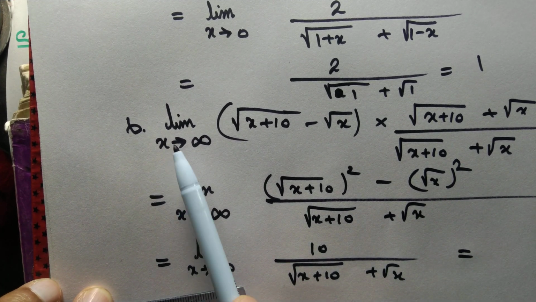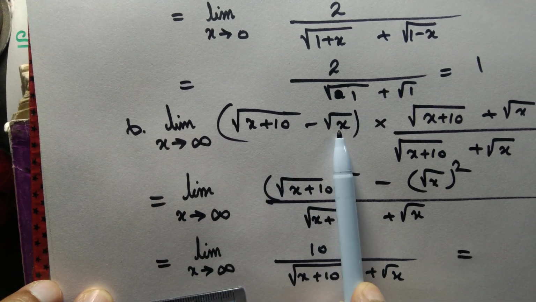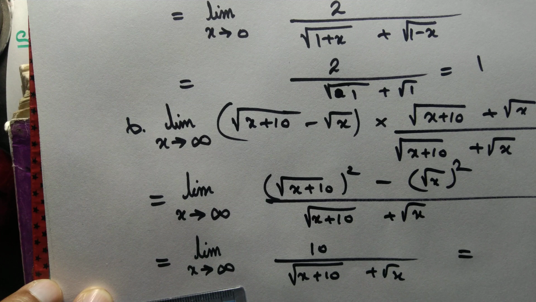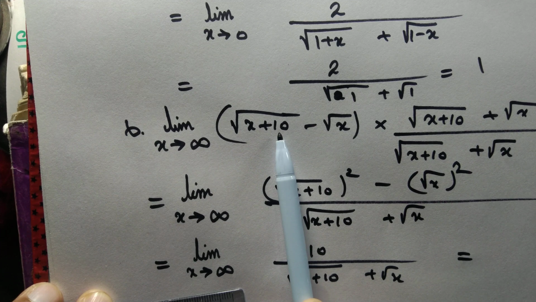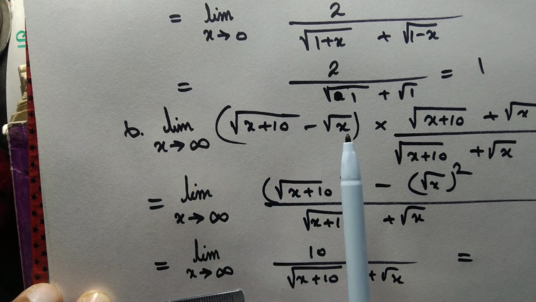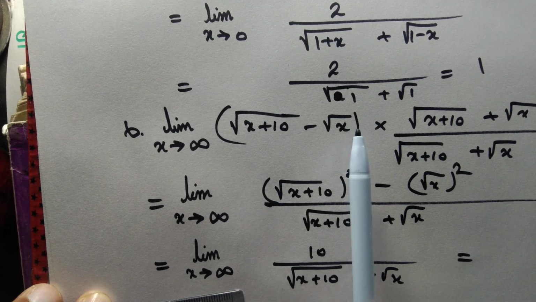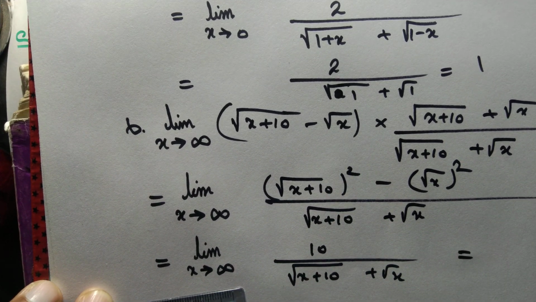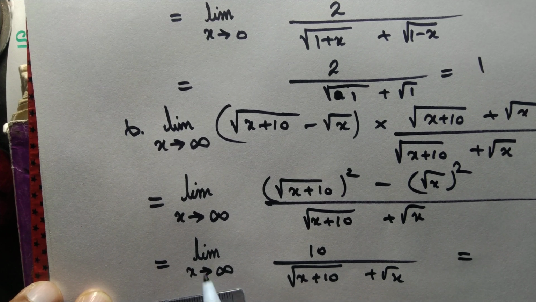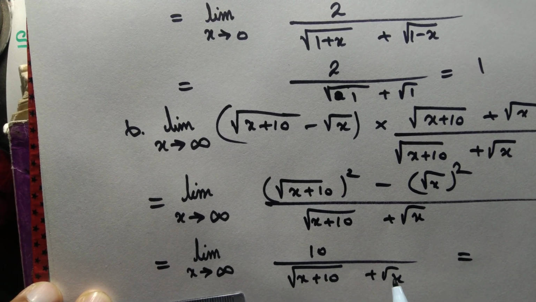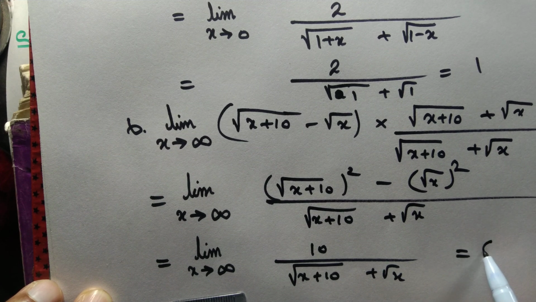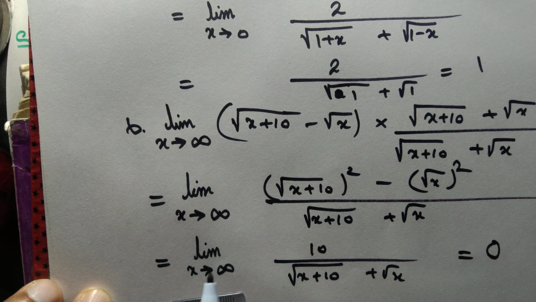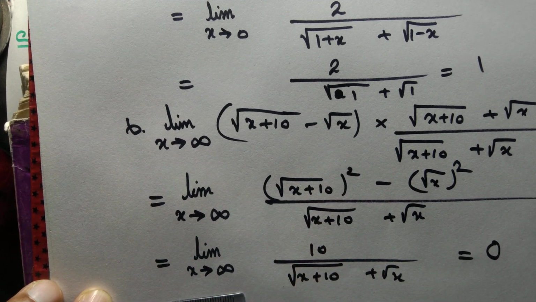So we want to determine limit x tends to infinity, root over x plus 10 minus root x. As we have observed earlier, root over x plus 10 gets quite big as x gets bigger, and so does root x. So you expect bigger minus bigger to be a quite big number. But what we observe is that as x tends to infinity, in 10 by root over x plus 10 plus root x, the denominator gets bigger and bigger. So 10 by denominator will get smaller and smaller, and it will be exactly equal to 0. So the limit of this difference is exactly equal to 0.